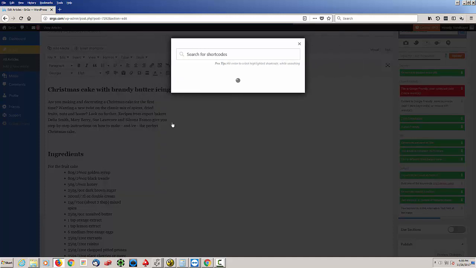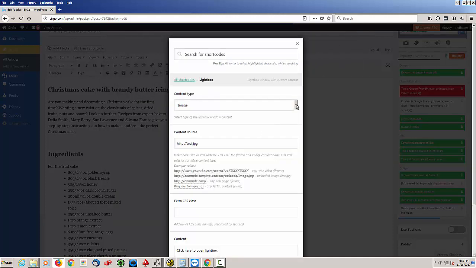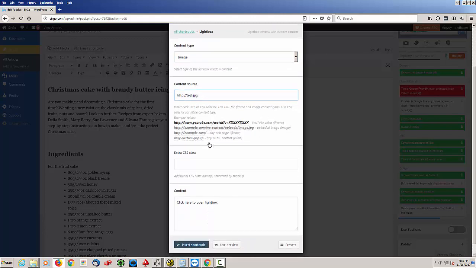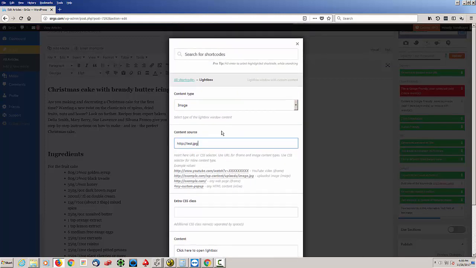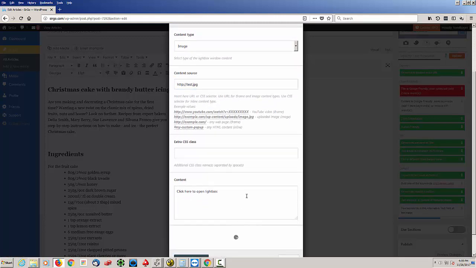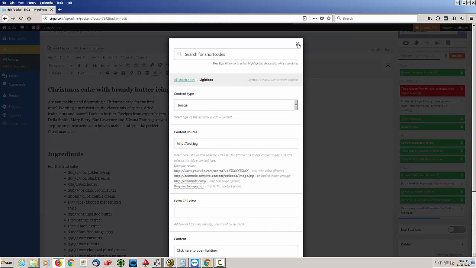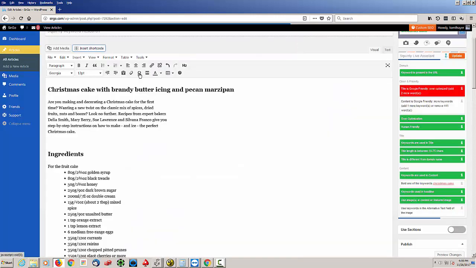a light box, okay? So you're going to put in a light box and you can make it an iframe, or you can make it inline or an image. We're going to make it an image. And there's the source. You would have to know what the image source is that you wanted to see. Right now it's not going to show anything because we don't have anything, but if you specify an image path in there, then you'll actually be able to tell.